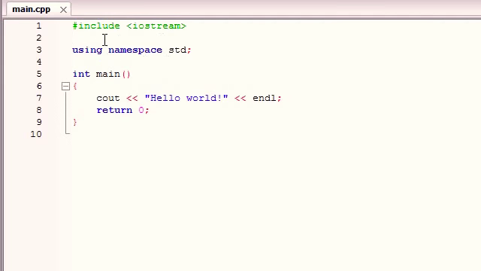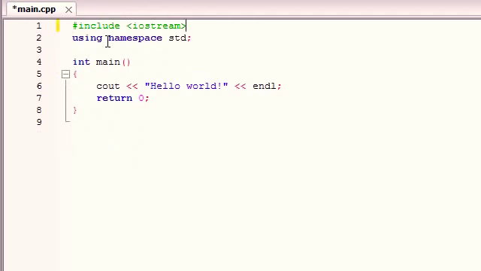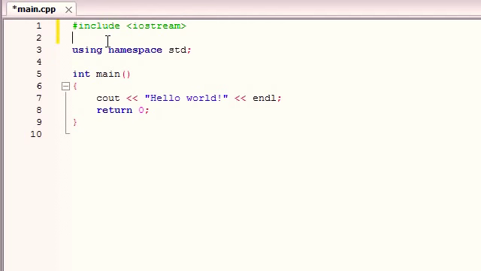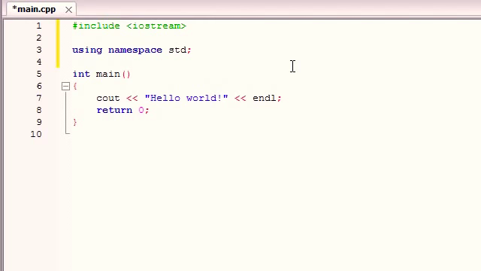Now, the next line you can see is just a blank line. And you may say, alright, do you need this blank line? Do you not need it? Blank lines and spaces, you can have a million of them if you want, or you can have none of them. All blank lines do in programming is make the program easier to read. Just like with a book or a magazine or a newspaper, sometimes you want blank lines between your code, and sometimes you want your code right under each other. It's personal preference. Blank lines just make it easier to read, so add as many or as few lines as you want.